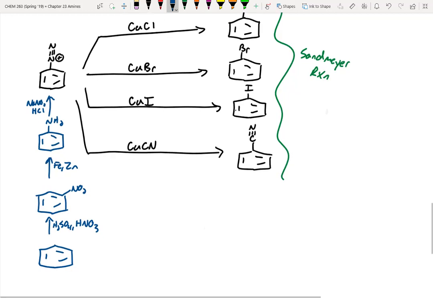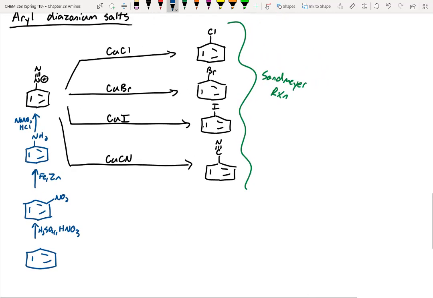If we think about cyanobenzene in particular, we had no way of making that previously. Now we do. It's just kind of a long route to get there. And it's also a convenient way for removing the nitrogen on an aniline group and changing it into something like a halide really quickly. Does that make sense? So it is synthetically one of the more useful reactions that we see in this chapter.